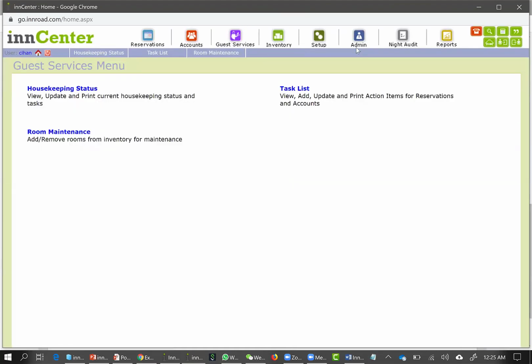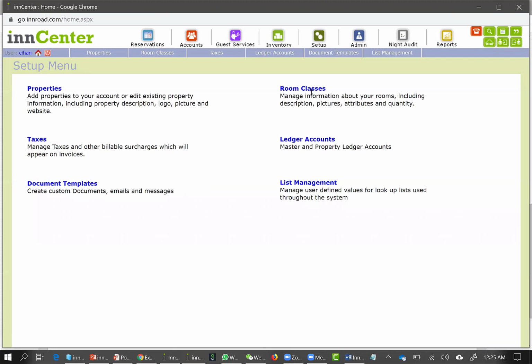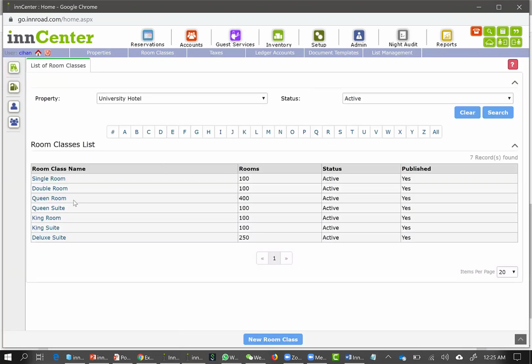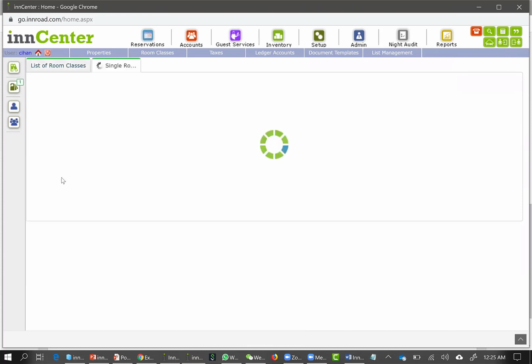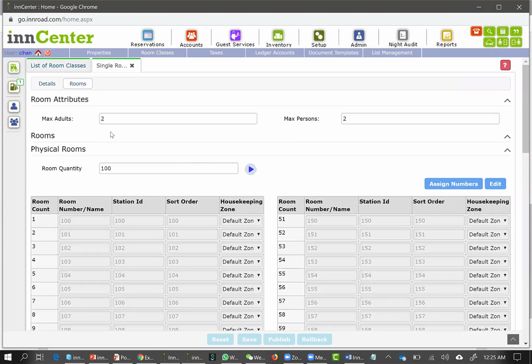So for the exercise, I'm going to click on, for example, the room classes. I can see all of my room classes are here, and what the class names are and how many rooms I have. You can even go inside to look at them in more detail, and you will be able to click on rooms and see maximum adults. For example, we are going to ask you to do that in those assignments.